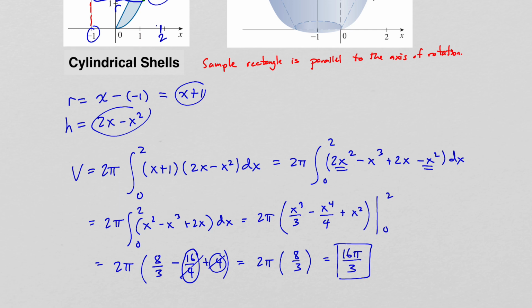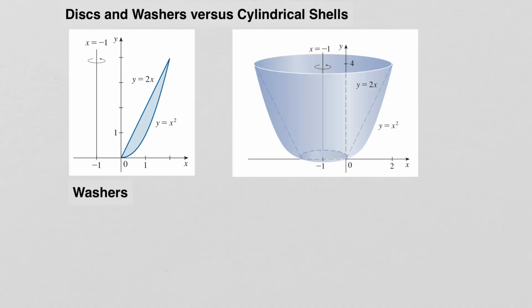Now, we're going to do the same problem using washers. And we're going to see the profound difference between these two methods. And the key here is not to say one method is better than the other. You need to know both methods, because sometimes you'll have to use one method or the other depending on what the function looks like in any particular case. So now we are going to use disks and washers. And in this particular case, it's really going to just be washers.